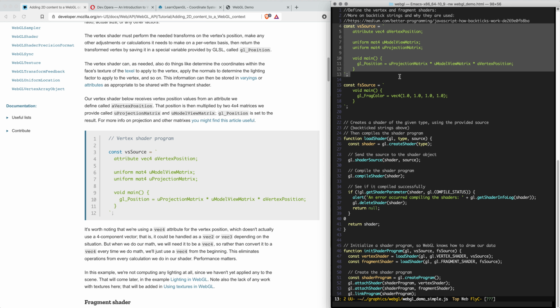We need to know the model matrix, the projection matrix, the vertex list, and we need to know what to do with all of those. And so what you see here is actually JavaScript code in a string.